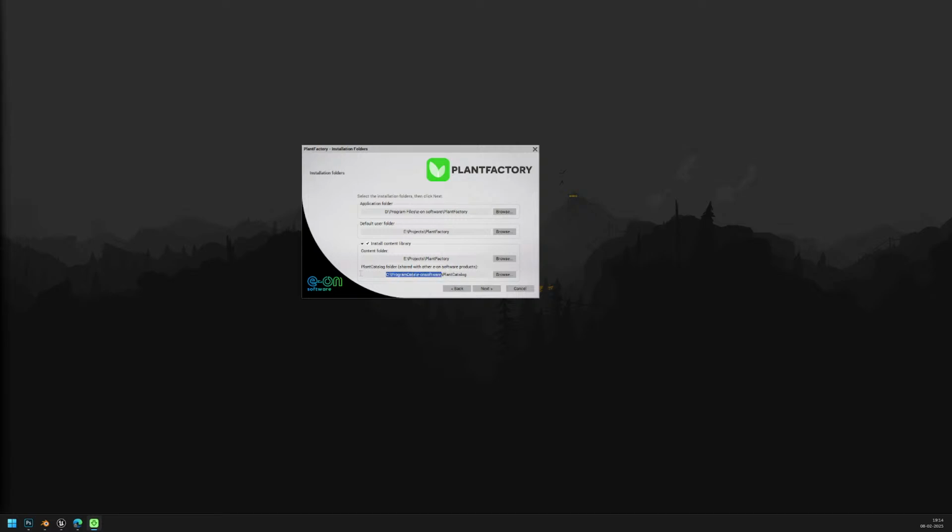So we installed it here, plant factory, plant catalog, and here we can put user data. You don't need to, you can just go by default.